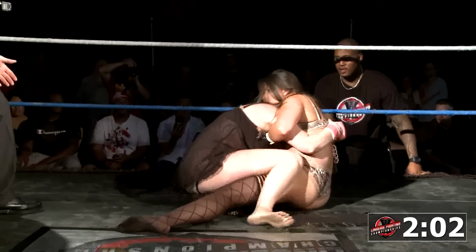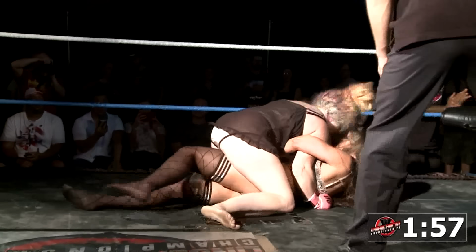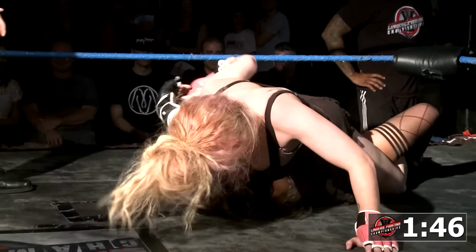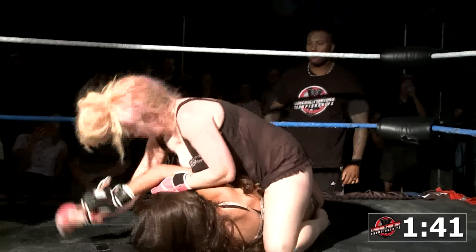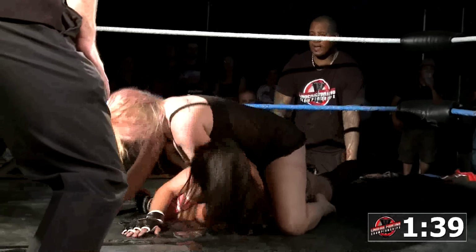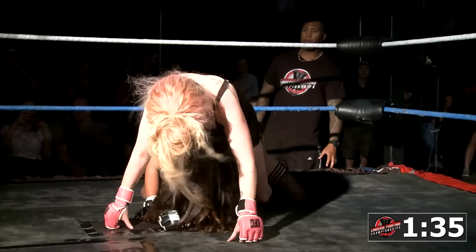Takes it to the ground there, but this time Giuliana doesn't settle on her back. She's trying to stay up. Triangle choke as well. That's it. Starr postures up and mounts. She's controlling that right arm. Okay, turns over Giuliana, turns all the way over, but now she's exposing her back.